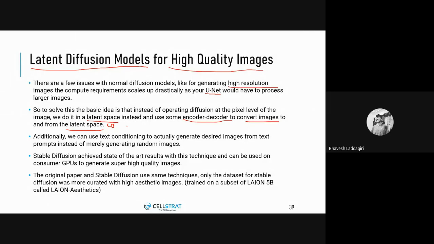Our small latent vector will contain all the semantics of the image, and our variational autoencoder's job is to take that denoised latent vector and decode it, not upscale it, to a high quality image. So the quality control is done by the variational autoencoder. The semantics and details of the image, like what needs to be in the image, who is doing what, what the objects are, the lighting and everything, are controlled by the diffusion process.